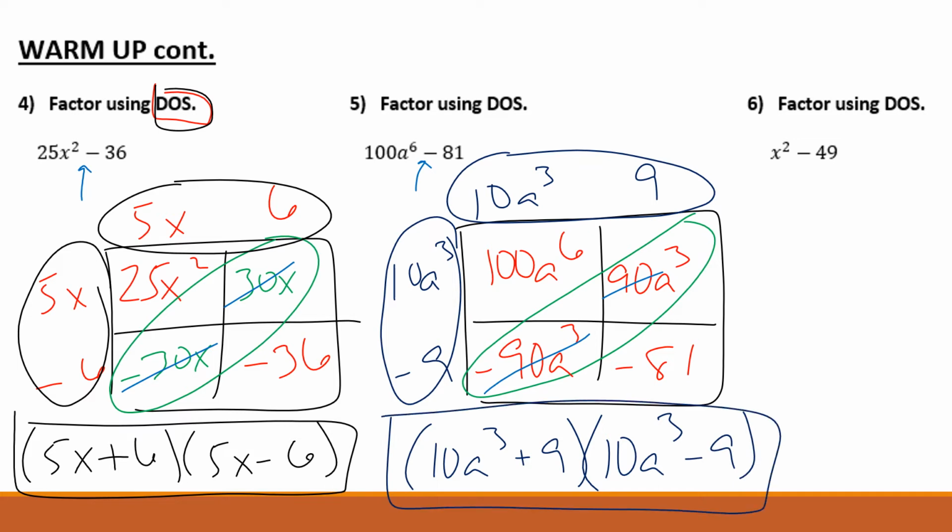Now, if you start to notice patterns, which we're going to identify here shortly, for this last one my final answer is actually just x plus 7 and x minus 7. And we'll take a look at how we can jump to that more quickly. This box, the rectangle, remember the area model is a good connection to make from the last unit to what we've done before, but that's what we're going to focus on a little bit here.